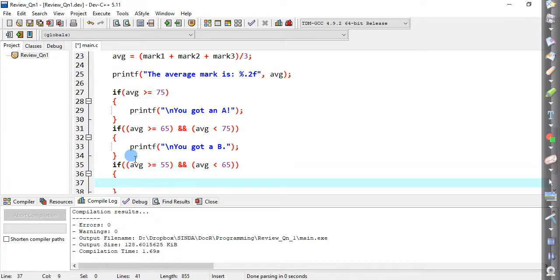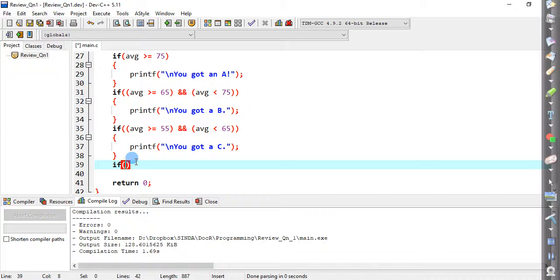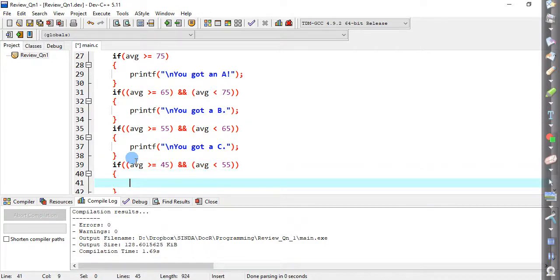Similar to just now, printf you got a C. Let's do one more condition for D: average greater than or equal to 45 and average less than 55. Then you say printf you got a D.